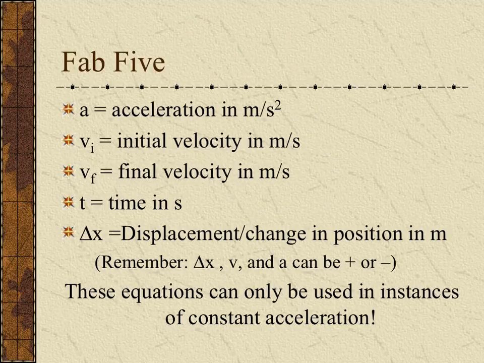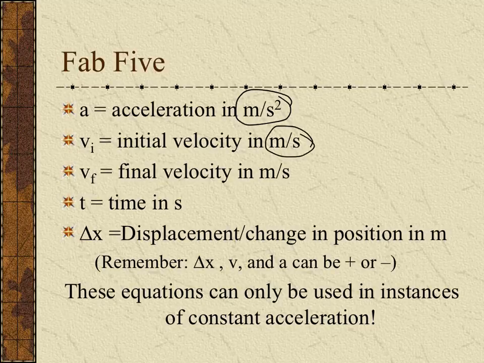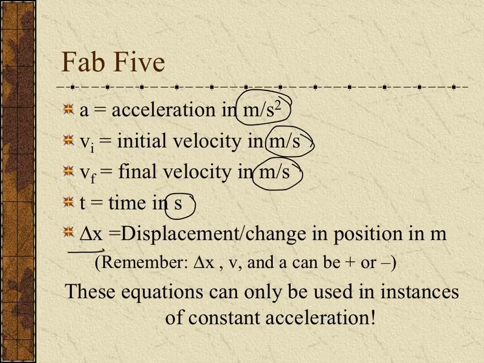Again, to go over and review, a means acceleration, and we're going to use meters per second squared for the unit. Vi is your initial velocity, and that's going to be in meters per second. Velocity final is going to be in meters per second as well. Time is always in seconds. And displacement, delta x, is just your change in position, and that's in units of meters.